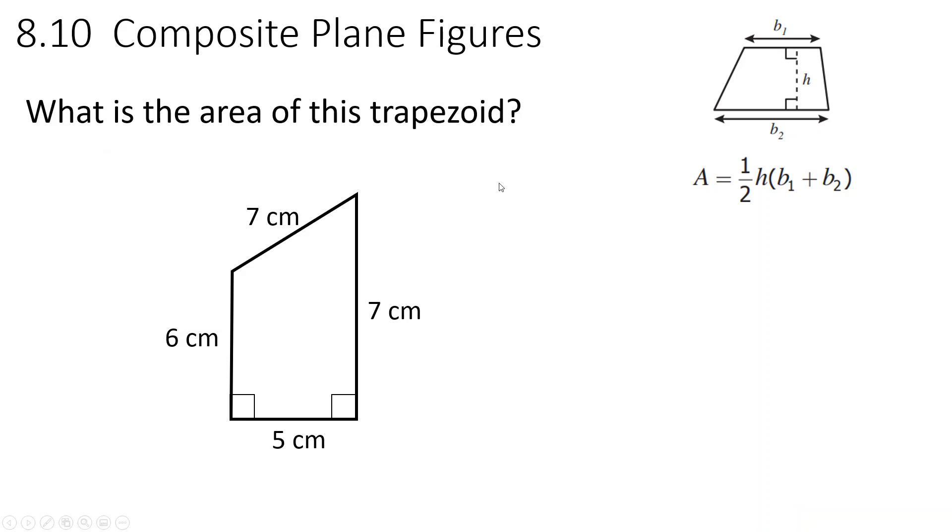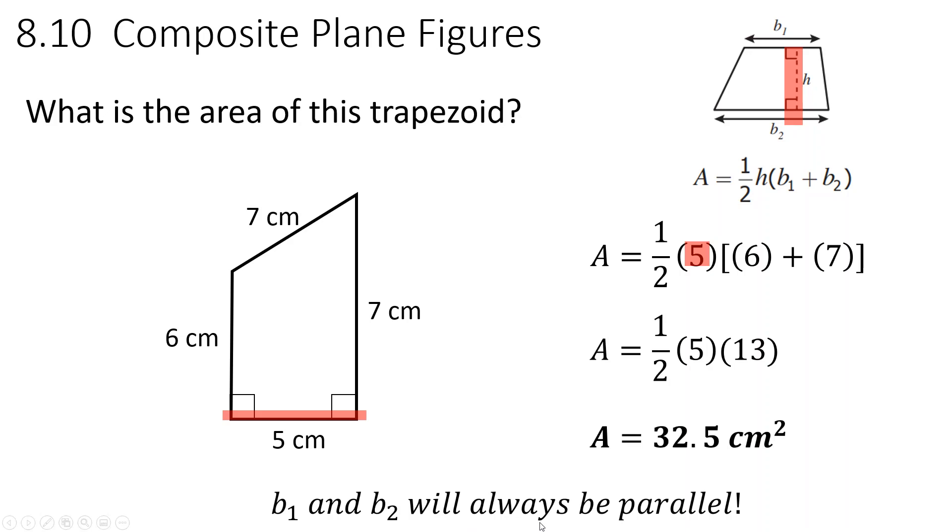Area of this trapezoid. So this trapezoid is kind of tilted on its side. You want to remember that the height is always perpendicular to your two bases. Many kids will say this height is 7, but it's not. Now in real life, if this was a building and it was going up like this, you'd say, oh, it's 7 high. But when looking at area of this figure, 5 is the distance between the two parallel sides. So that's the height. So when setting this up, your height is going to be 5. Your bases are the 6 and 7 because they're the two parallel sides. So you add your 6 and 7, you get 13, and then you just work it out. Now, this is one you could use decimals for. Base 1 and base 2 will always be parallel.